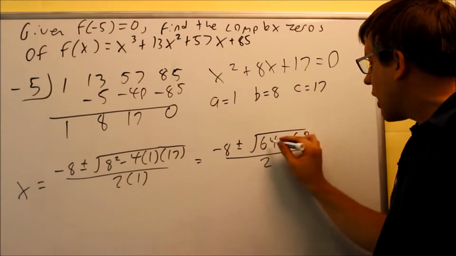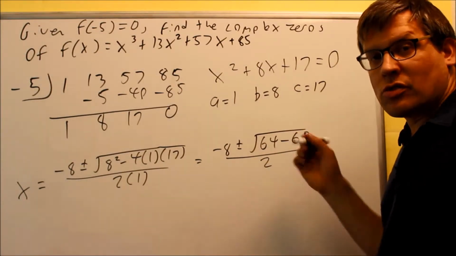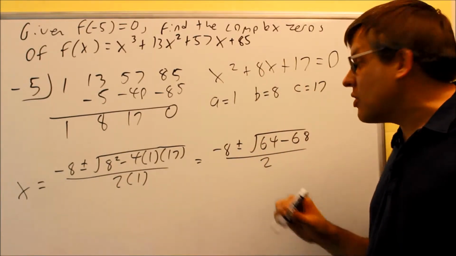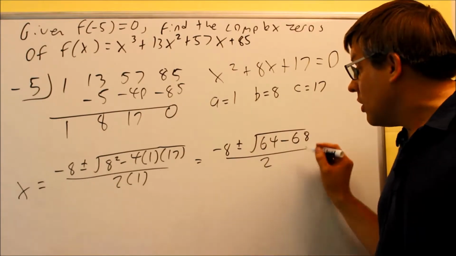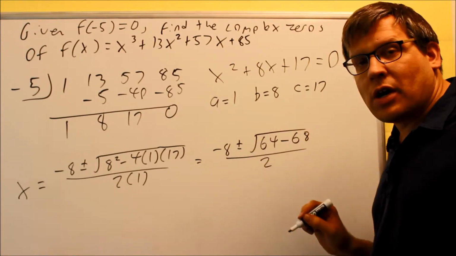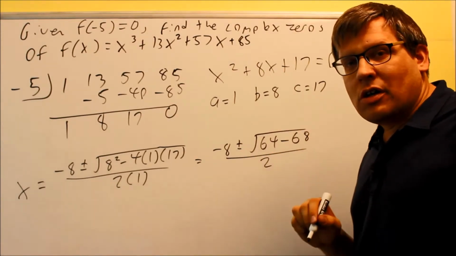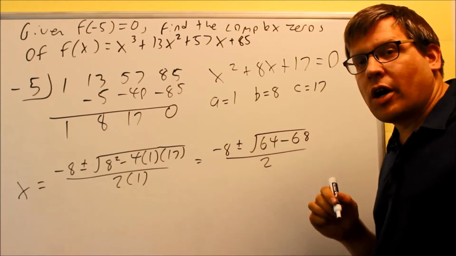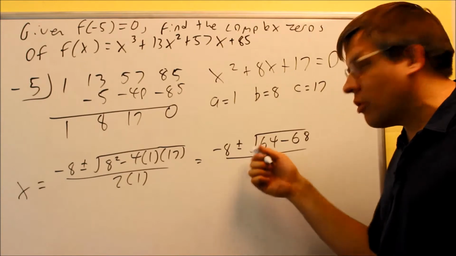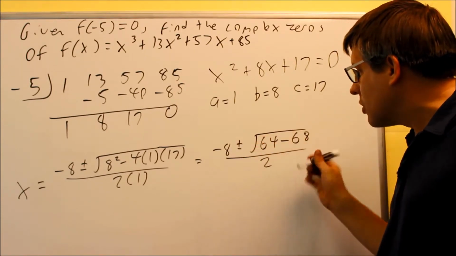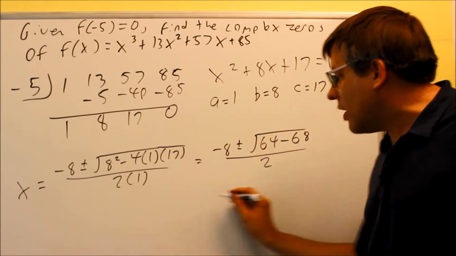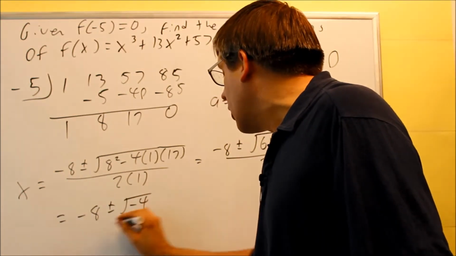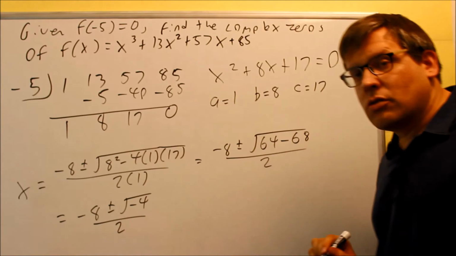We notice that we are going to have a negative number under the square root, which is good because it says that we should get a complex zero. Complex zero means that we will have an i in our answer. So I do want to break this down as much as possible. If you want to review the section about i's, there are some videos on working with complex or imaginary numbers, so you may want to check that out just to review this. But what you would do is subtract that and you would get negative 8 plus or minus the square root of negative 4, all over 2.